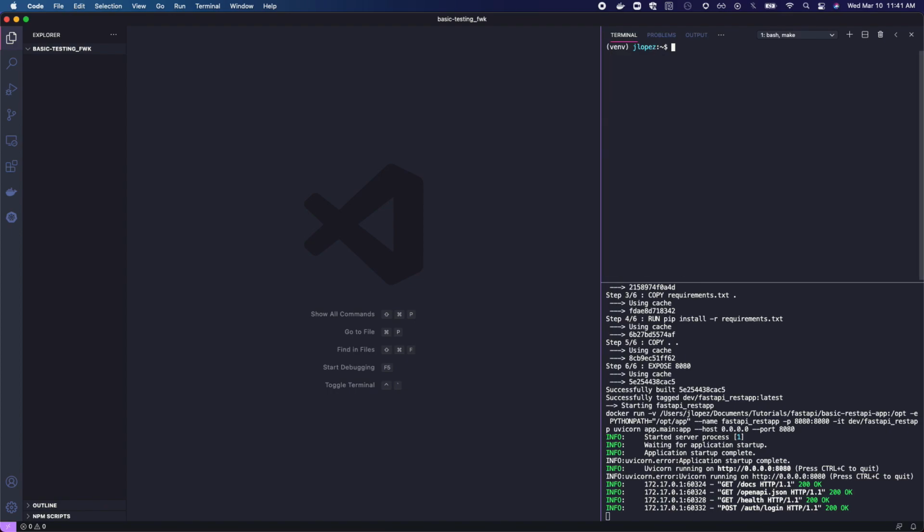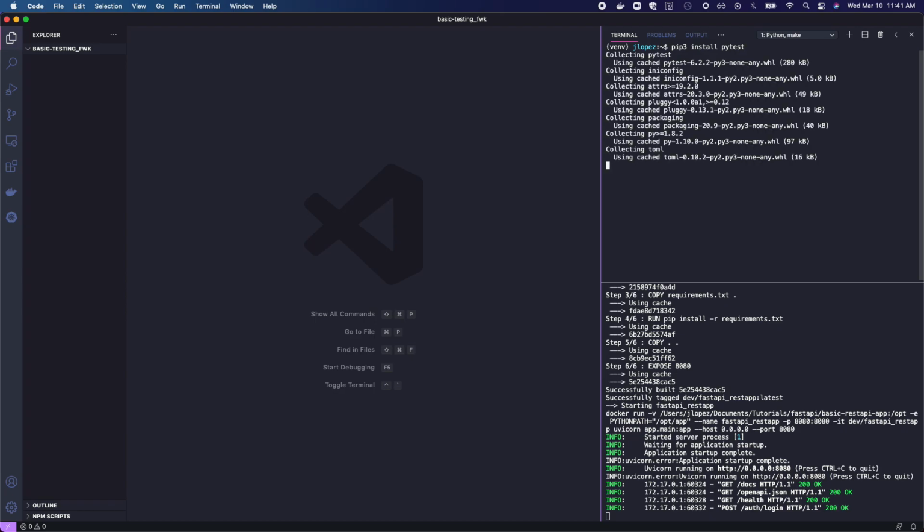Okay, there you go. And now the other one that I'm going to install is pytest. So pytest is going to be the Python testing framework that I'm going to use, and I like to use that one instead of the unittest one that comes by default with Python because it provides a little bit more functionality, and it helps you encapsulate specific pieces of code, and then you can make your code cleaner with fewer lines of code for particular test cases.